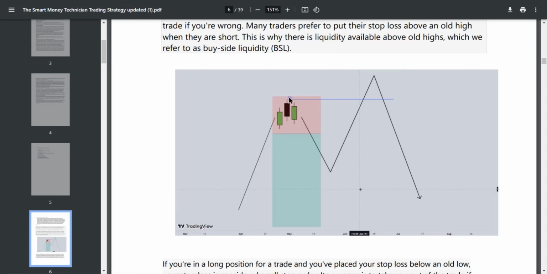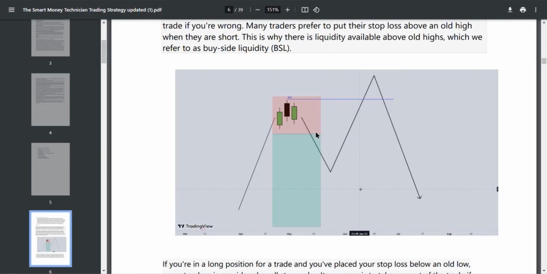What does that mean? It means that I'm telling the market, or I'm telling my broker, that if price is to prove me wrong and go against me, I want to place an order to buy back my position and get out of the sell position that I was in. I hope that makes sense. Rewind the video if you don't understand and listen carefully to what I said, right?